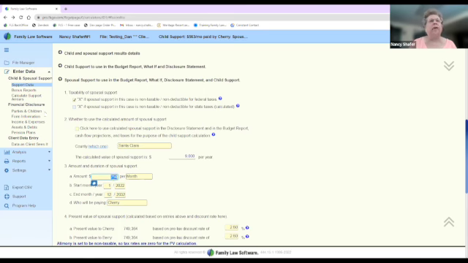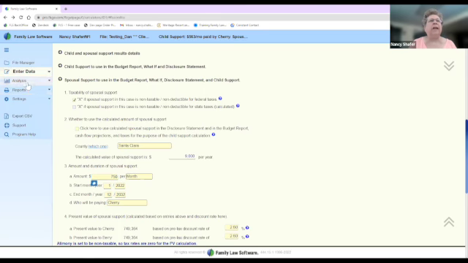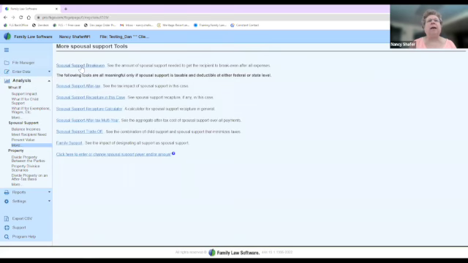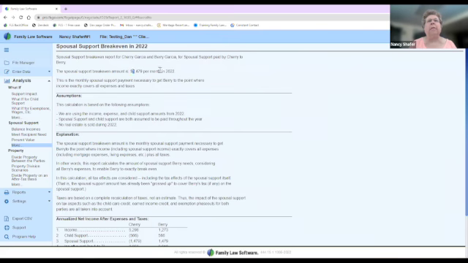Here's the thing. How do you figure that out? So we have a number of ways in the analysis section to figure out spousal support. First, let's go to more. And if we go to spousal support break even, this tells you how much Sherry needs to break even based on her income and expenses. So maybe you start with that number. Sometimes that number doesn't work because expenses are, should we say, a little inflated, or maybe too frugal. So we have two other ways of calculating support.